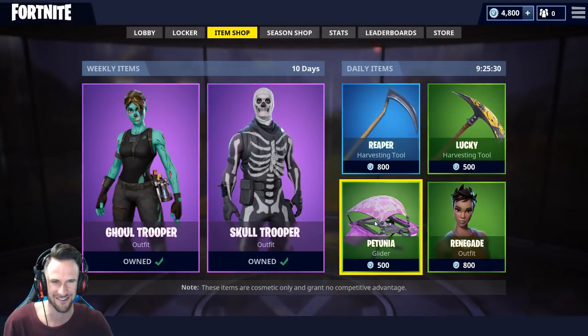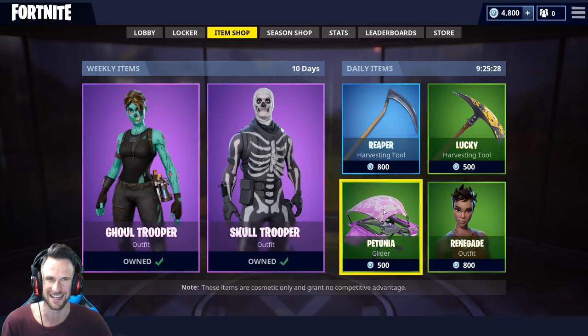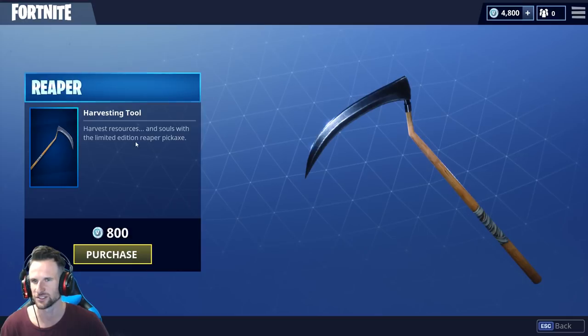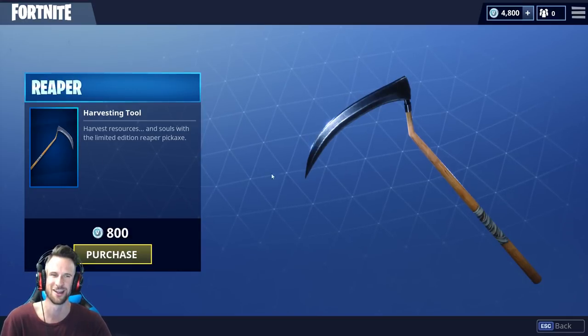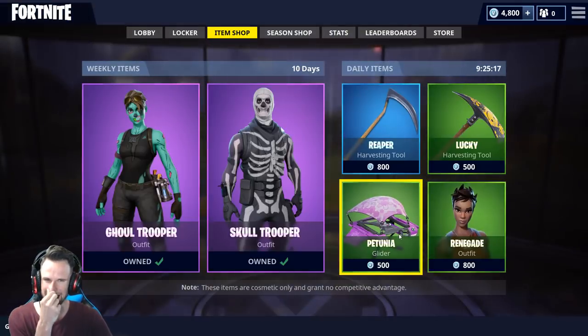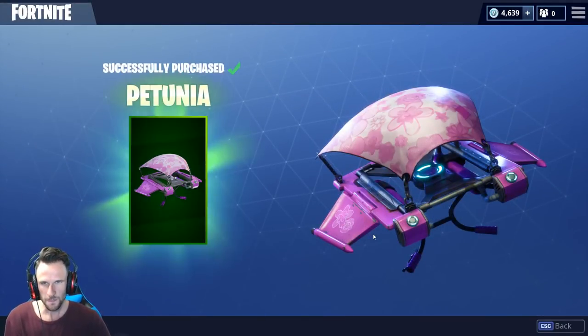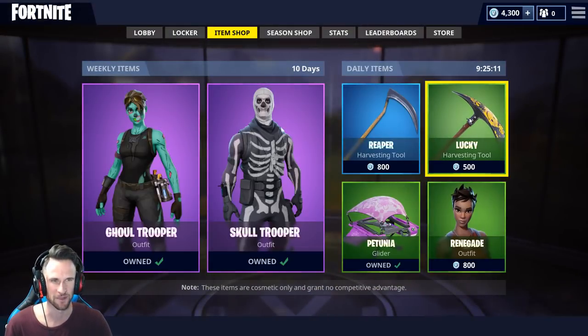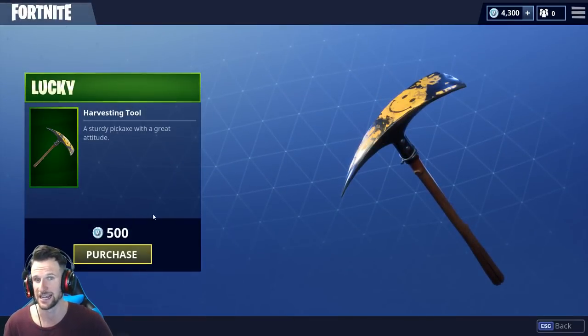And then I definitely want this glider. That glider is pretty cool. What is this harvesting tool? Harvest resources and souls with the limited edition. It's a Reaper pickaxe. Yo, that thing's pretty dope, but I think I want to get the glider. And then we'll save the rest of these bucks for something else. A lucky harvesting tool. That looks kind of cool.